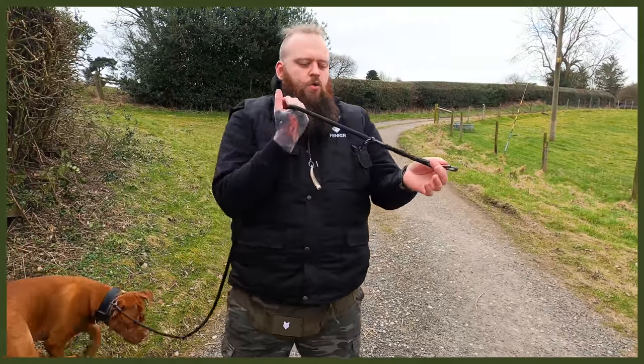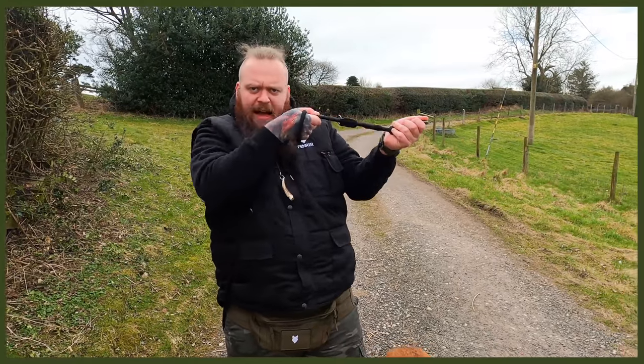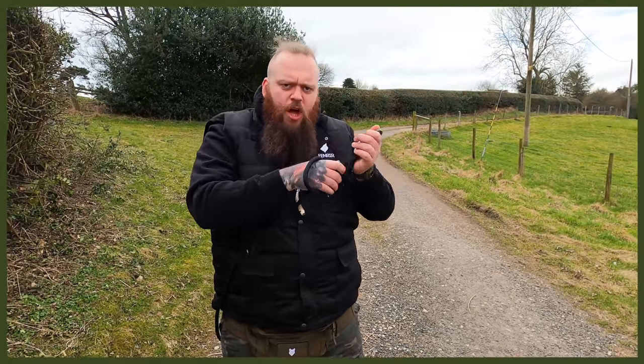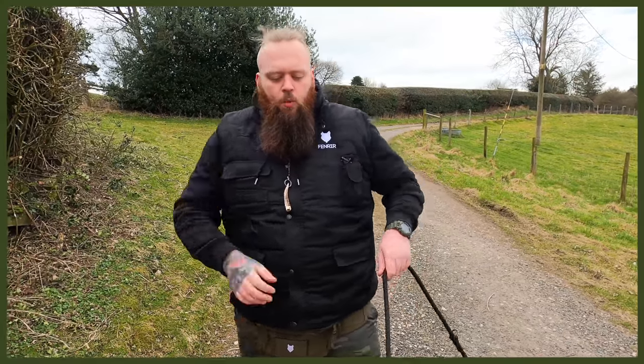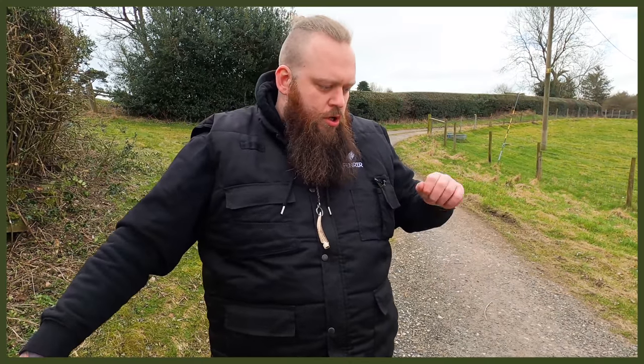So if this is on his prong, what I'm not doing is getting tension and pulling it back and forward. That serves no purpose whatsoever. What we are doing is simply adding a bit of a pop, like a crack on the whip is the best analogy. It's loose, loose, loose, crack on the whip, and let's go. It's off as fast as it turns on. We're not turning on and keeping it there for extended periods of time. It's going on and off.